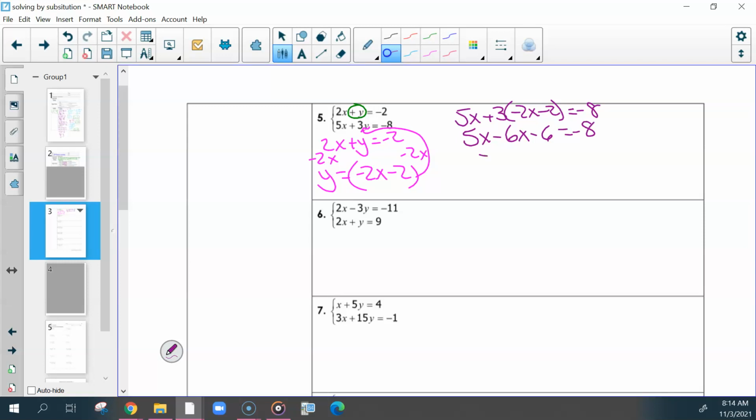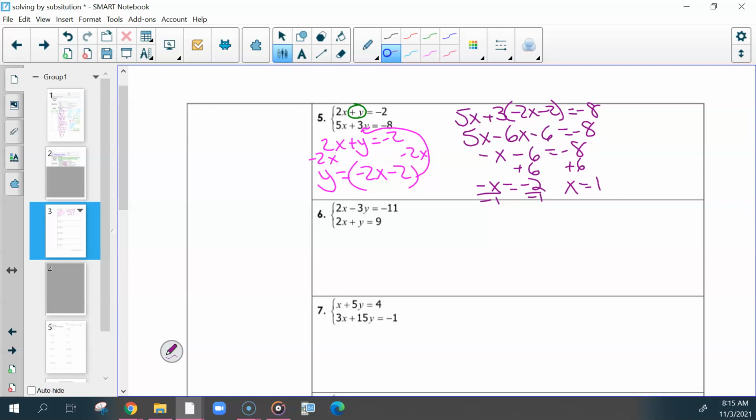We can combine the terms and solve for x. Here we had a y equation, so when we put that in, we ended up with x. Once we find our x value, we can put that back in. So we have a few different options.